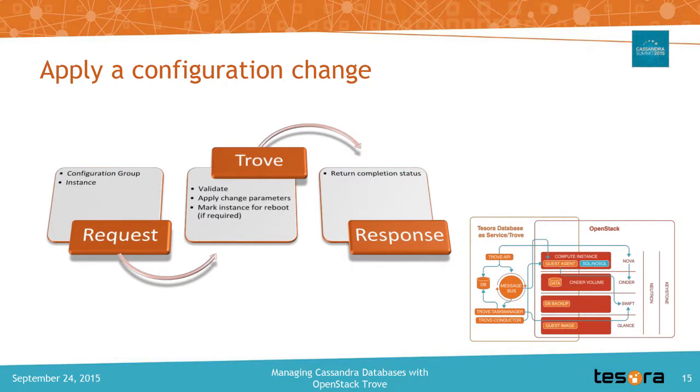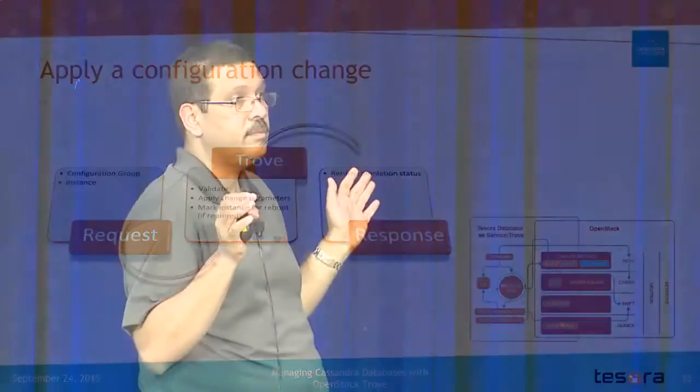And there are some changes which may require a reboot. So if they require a reboot, it will flag the instance as reboot required. It's not going to reboot the instance for you. If the change can be done without a reboot, it's done live. All you get is a completion status. Question? No, I was just saying there are dynamic changes. Yes, and there are dynamic, and yeah, so this is typically the case with a database. If you're required to reboot, there's knowledge within Trove on which changes require reboot, so it will flag it appropriately. Okay?